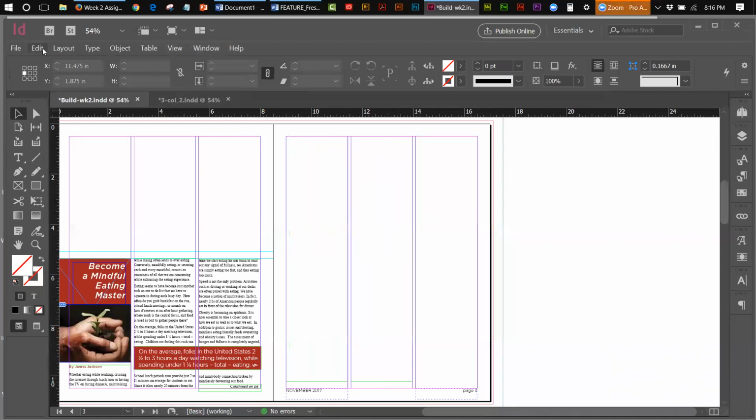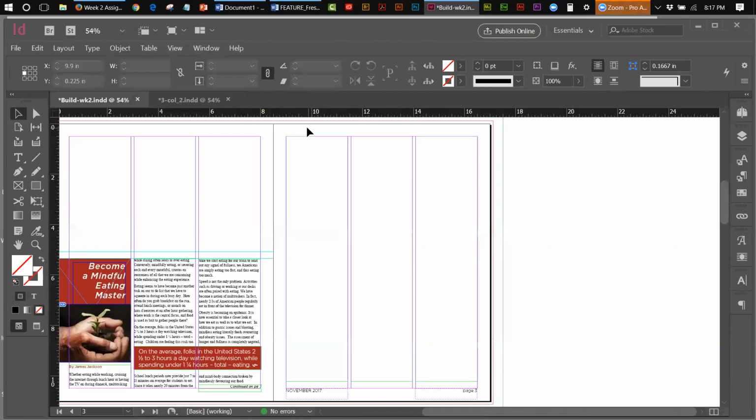Okay. Now I'll go Edit, Paste in Place again, and I'm going to hold down the Shift key and move this one over until I get it on top of the guides like that. Now there are my pages, or my columns, for page 3. And this is exactly what I did on page 2 and 7. Do you remember me doing that at all?